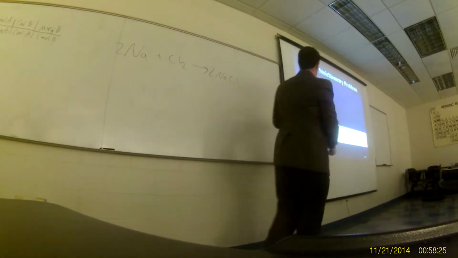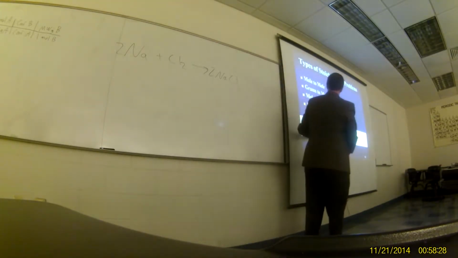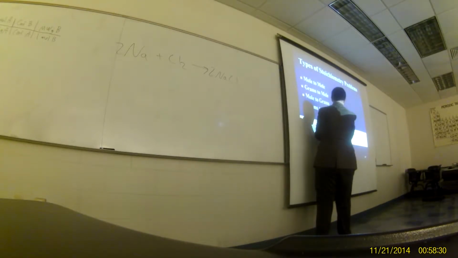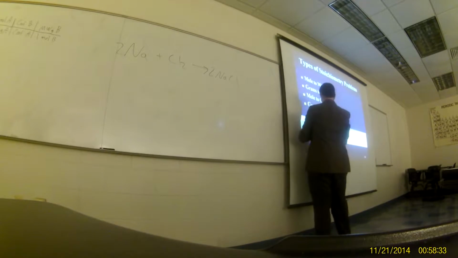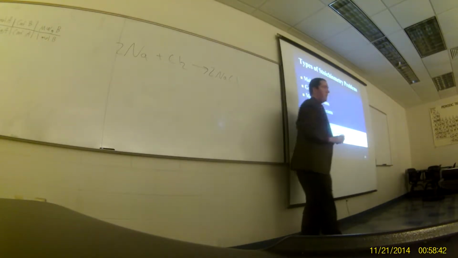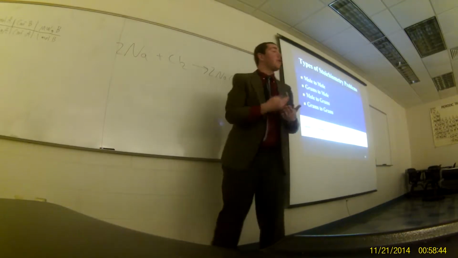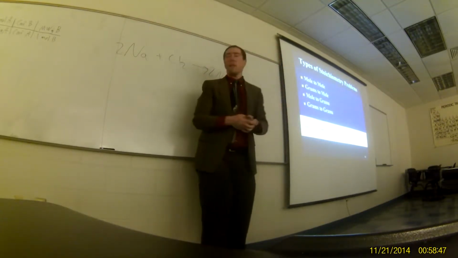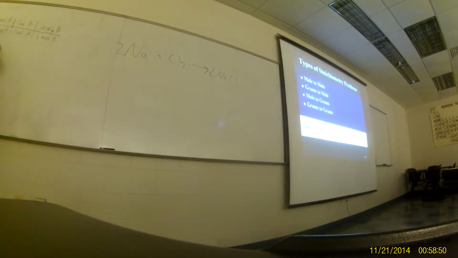So in terms of stoichiometry problems, we have 4 types. We can go moles to moles. We can start here and go to there. We can go grams to moles, moles to grams, or the whole thing, grams to grams. And the way this works out is we're going to do it with dimensional analysis. And up here in this corner, I have essentially your template for all of these problems. This is not on the cheat sheet, and so if you like to use this, make sure you have it memorized for the exam or whatever you need it for.